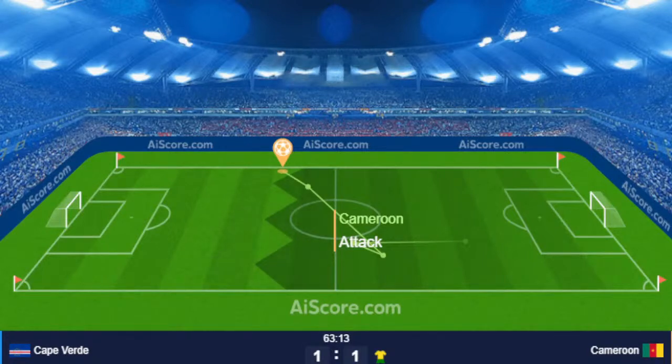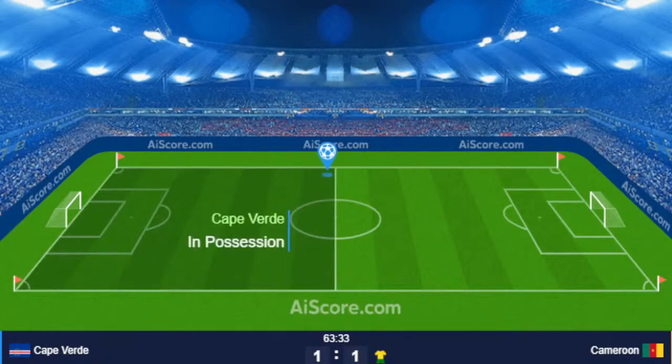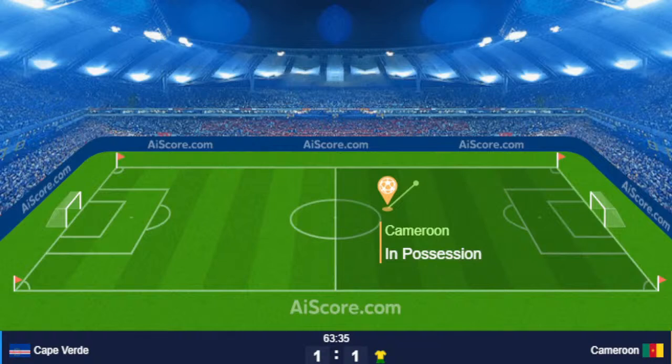Onana to Gouet. Now Mukudi to Ongisa over the left with Tolo. They thought the ball had gone out there, Cape Verde, and their appeals have been heard by the referee, who gives it Cape Verde's way. So it's not going Cameroon's way this second half.